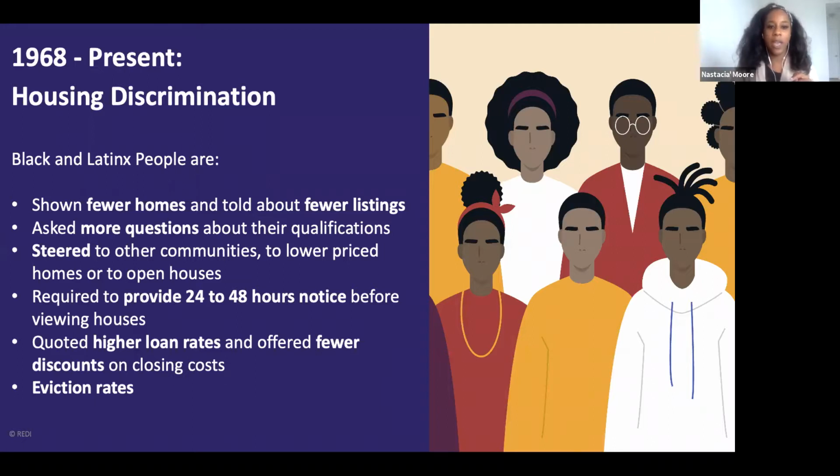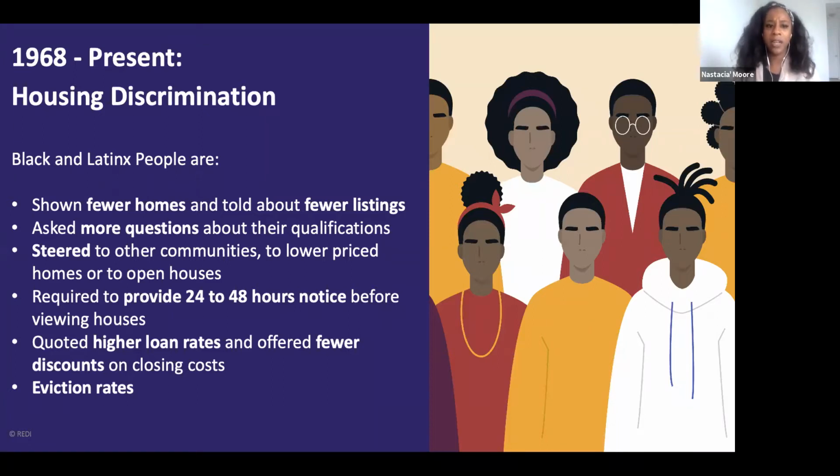And so we look at how Black folks are shown fewer homes. Landlords have a lot of pull in this, right? We think of COVID and these housing choice vouchers, they can accept or not accept vouchers. We look at family sizes, landlords having the authority to accept people with large or small family sizes. We even have to look at sexual orientation, landlords having the authority to approve folks based off how they identify sexually.